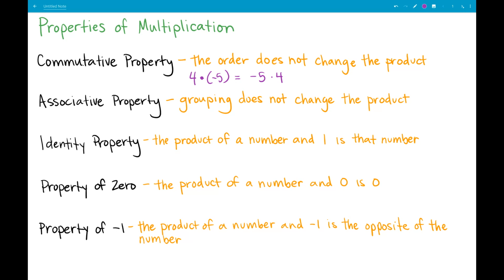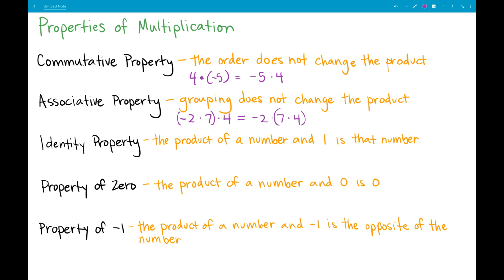The associative property says that the way that I group 3 numbers will not change the product. So if I'm multiplying the 3 numbers, -2 times 7 times 4, and I group the -2 and the 7 together, do that first, that's not going to change the product. If I change that grouping and, instead of the -2 and 7 together, I group the 7 and the 4 together, that will equal the same thing.